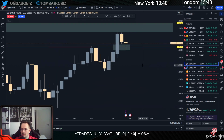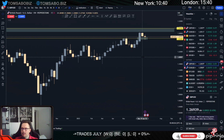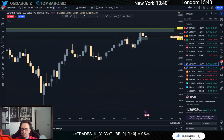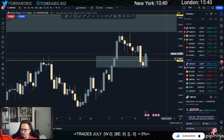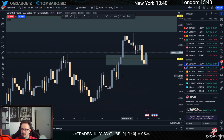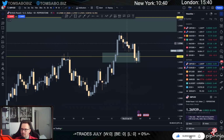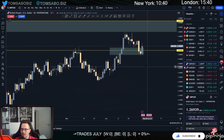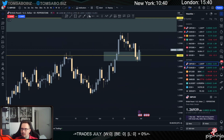Of course, we do need lower dollar index for all these to happen, but so far that's all I can see. If I go down to the daily, let's see. Actually, nothing really left on the daily. We have a bullish engulfing pattern right here. Don't really trade that. There was some imbalance here as well, which has been repriced. If I take the retail logic, we can see a bull flag, but I'm not trading that.